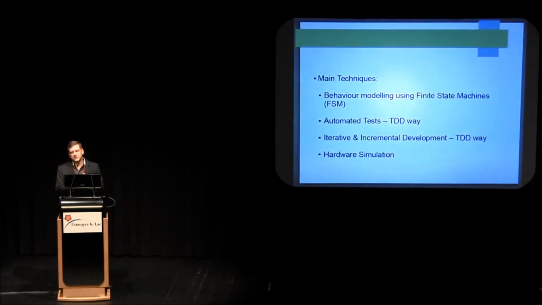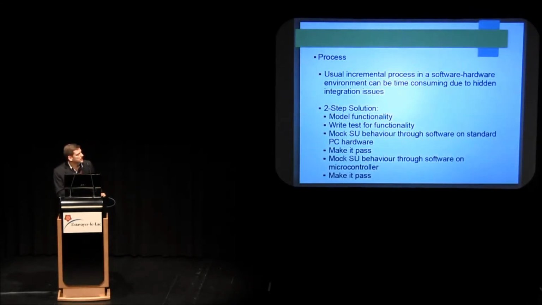Because you do it step by step, or as we say, baby steps. You get one small thing, write a test for it, implement it, make it pass. Go to another small part of it, make it pass. Another small part, and that's it. We've been developing that way for years, and when we started developing for CubeSats, we realized that it also worked. And of course, since we don't have the hardware, simulation was the last point.